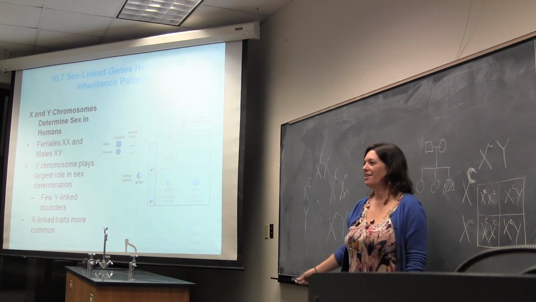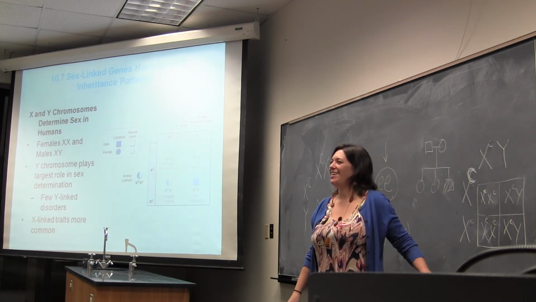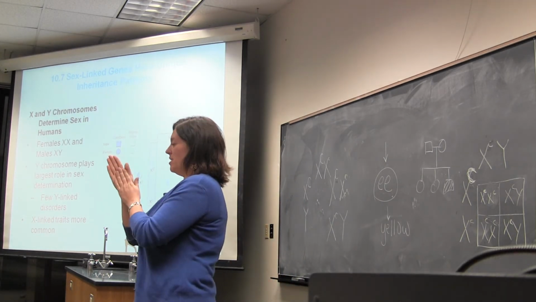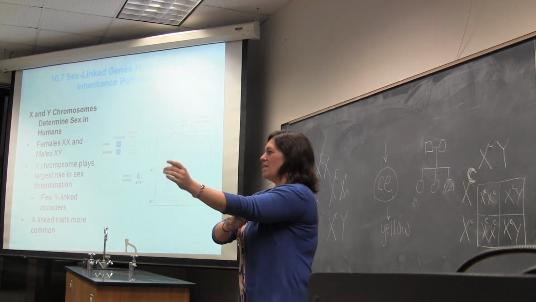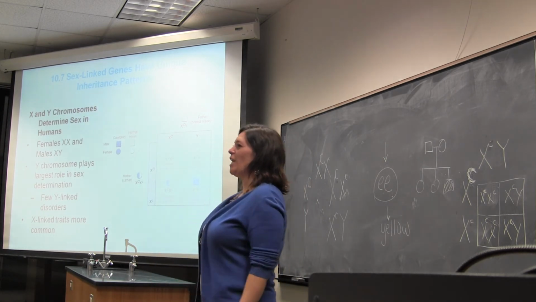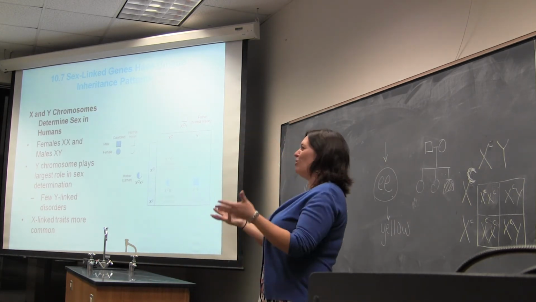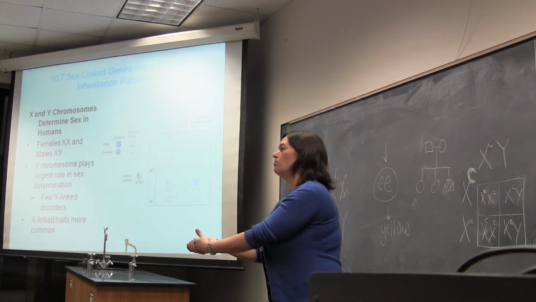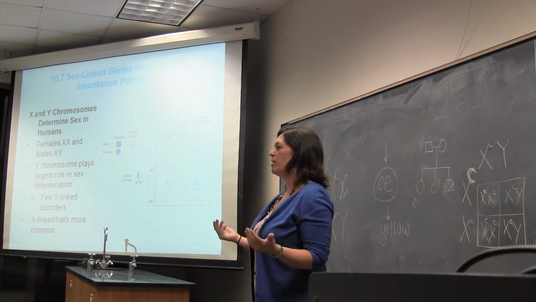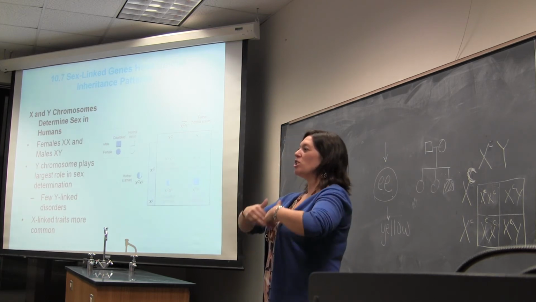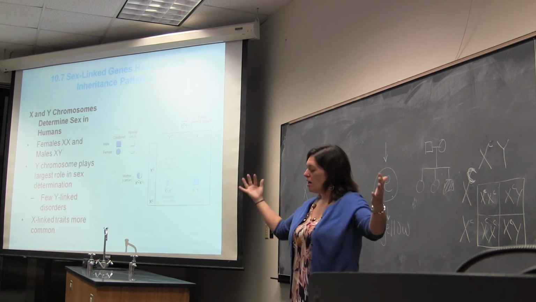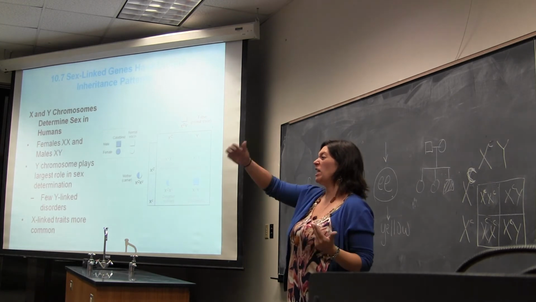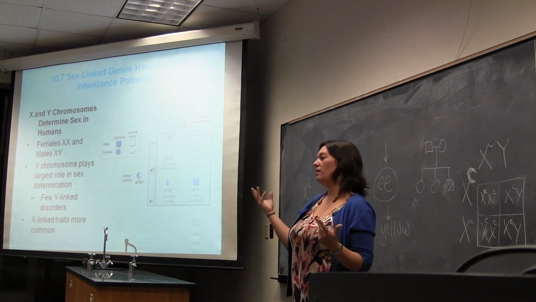So really, in a nutshell, if the mother's X's are going to be recessive, that pretty much means the kid is going to be colorblind. If the dad's colorblind, there's not going to be any male-linked diseases, because if there's a disease on the Y chromosome, it's not going to affect any female that has two X's. When fertilization occurs, you're getting one of those X's from your mom and either an X or a Y from your dad.